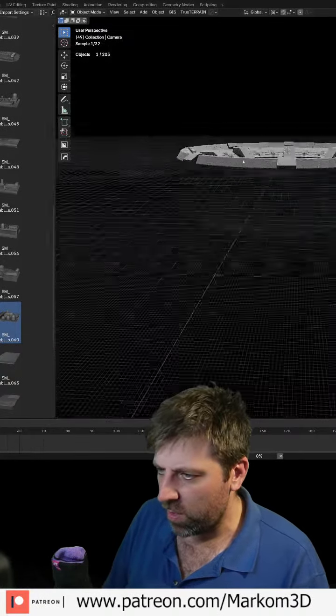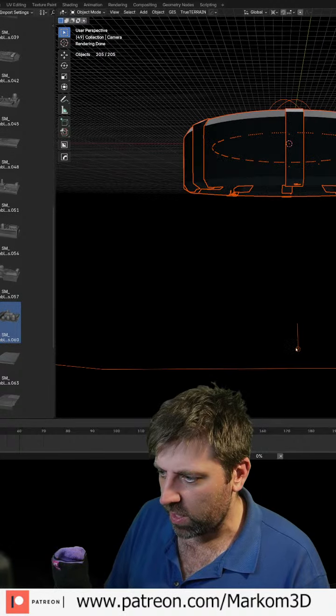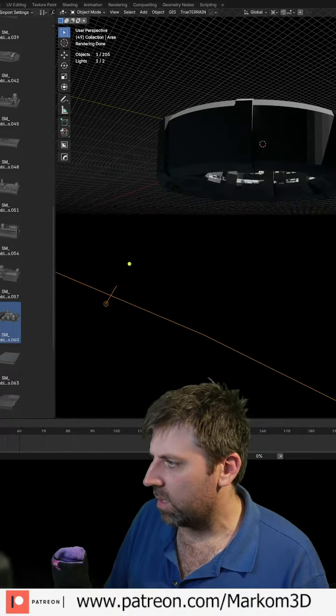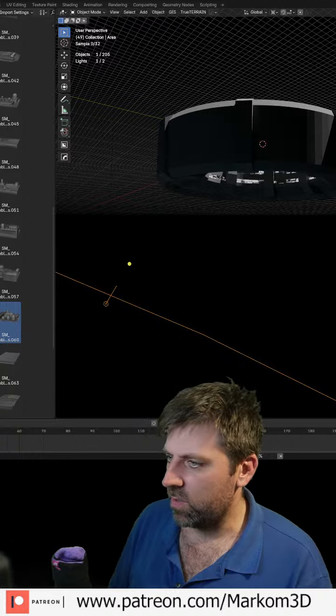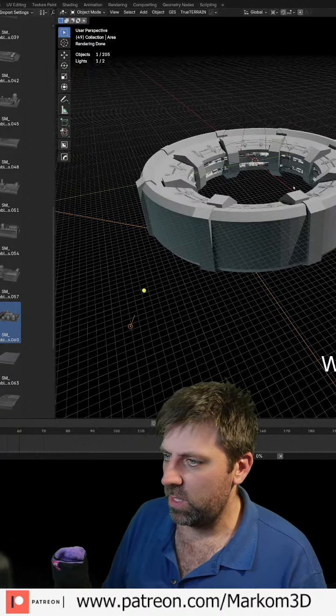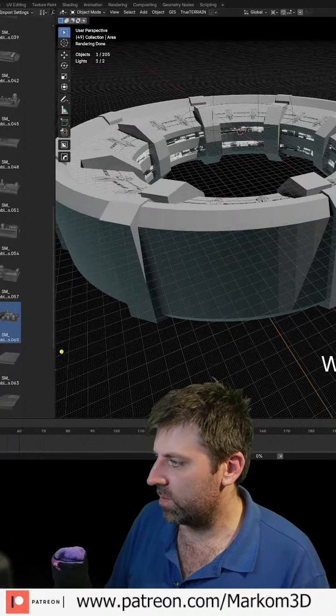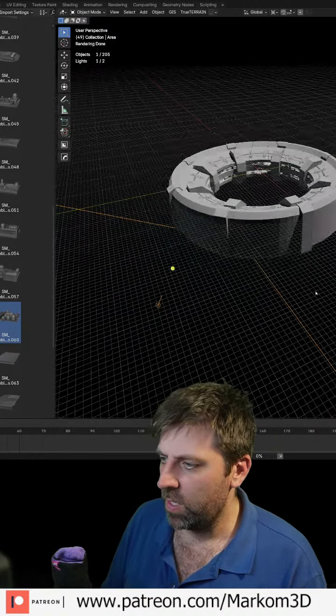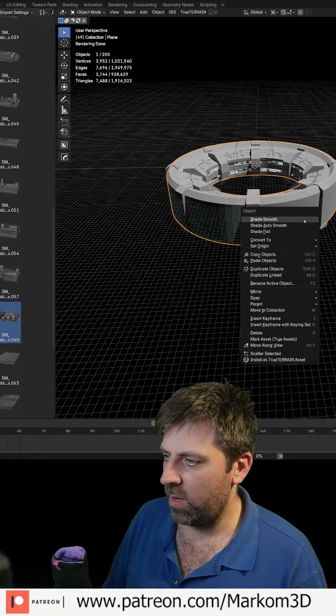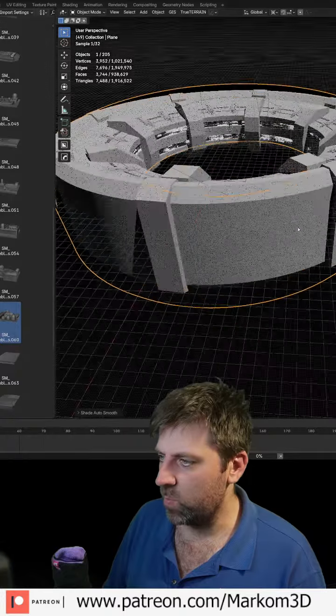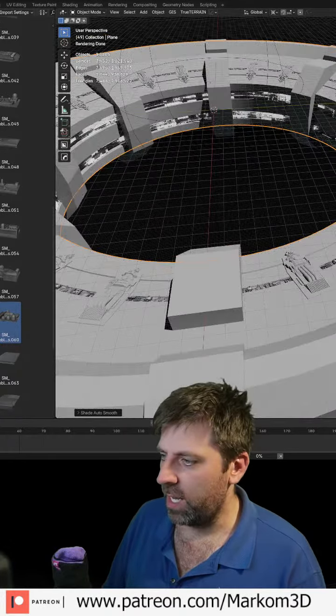So this is working well. Where I should have a light under here. Can I add another 0 to it? A little bit too intense, sorry. If we go 1, that's great there. Right click, shade smooth. I like that.